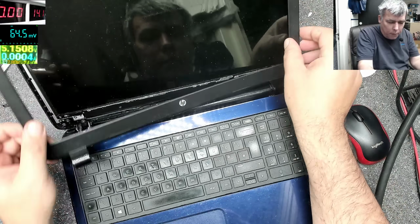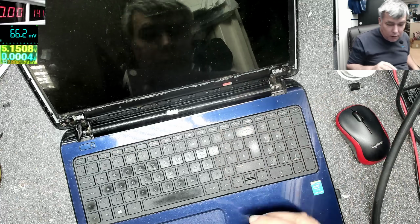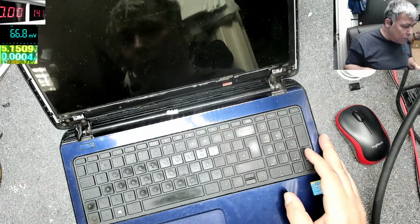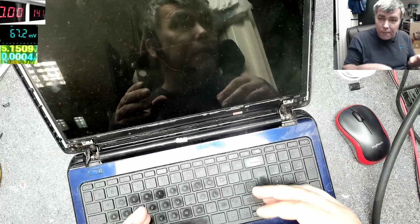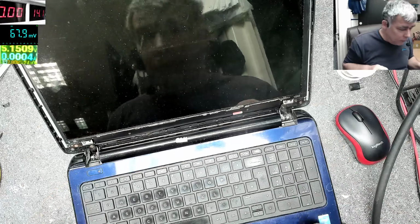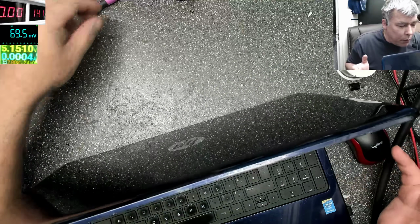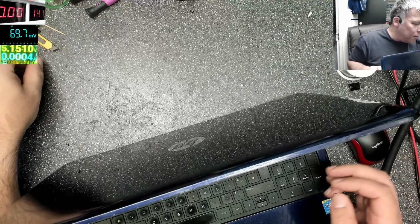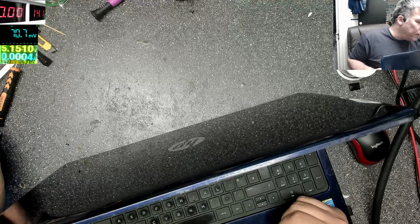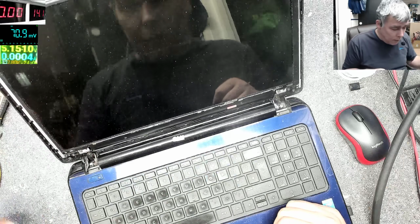Okay, let's try and open this. First, we have to check the voltage on the screen. Can be the screen, it's like a 50-50 chance. It can be a screen problem because the inverter of the backlight is somewhere on the board. So actually the chance of a ribbon cable or something on the motherboard is lower compared with a faulty inverter.